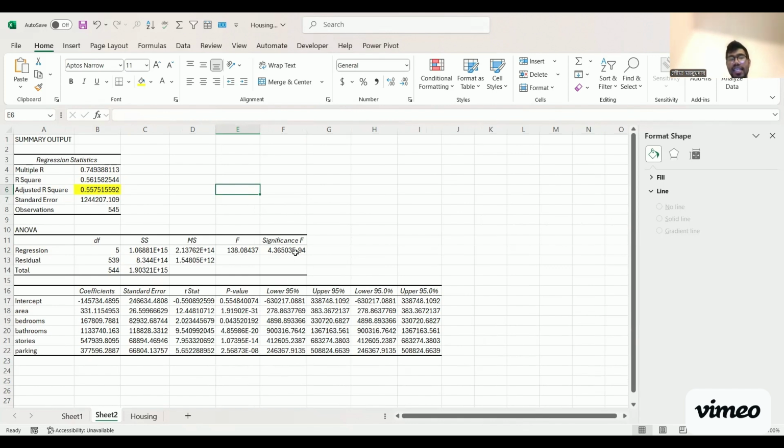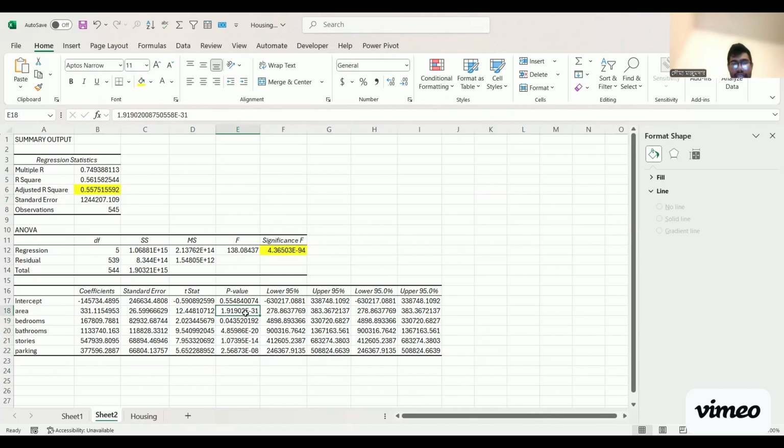And the significant F, which is the number here, is definitely less than the p-value 0.05. And so we can definitely say we are going to reject our null hypothesis. Let's look at our p-values over here. We have got this number, this number.